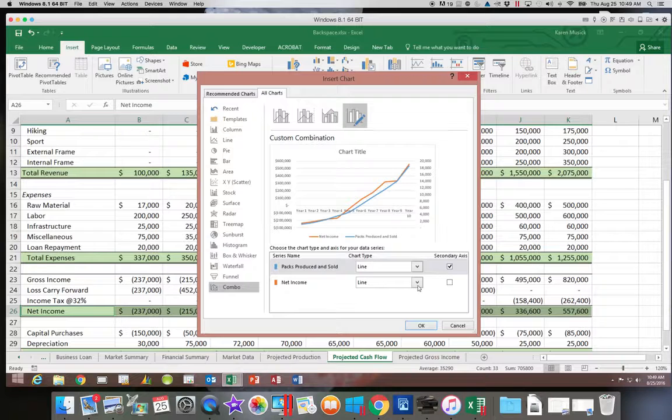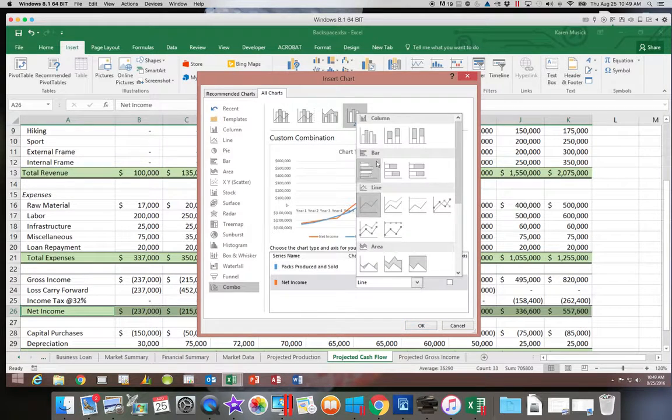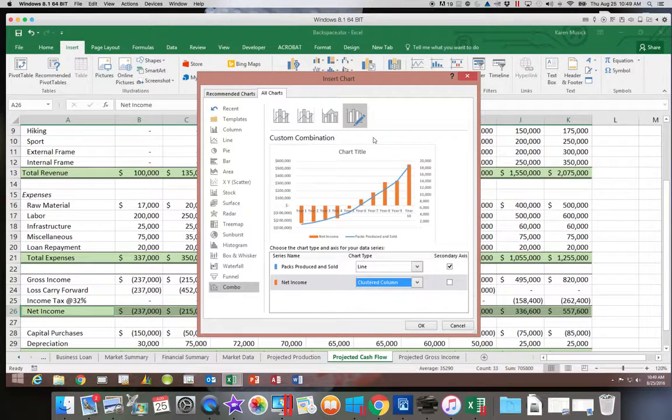Now the last thing we want to do is change the net income to being a clustered column. So we'll check this first box. You're going to see that it's building the chart here and showing you what it's going to look like. So this should help you as you're selecting your options.